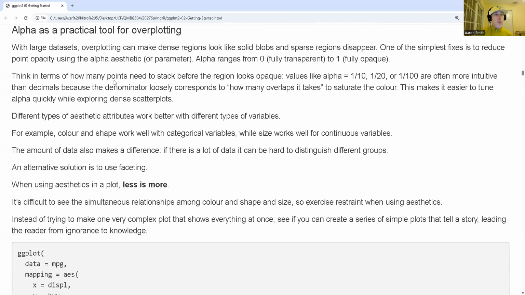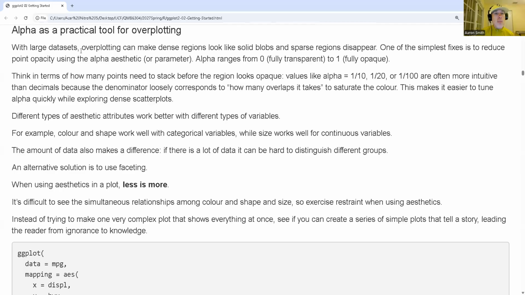Now, another thing to talk about, when I have a lot of data points, when I have a large data set, we can have overplotting. Overplotting is when I've got data in the visualization that stacks on top of each other, and I can't tell that I have multiple data points on there. So imagine I have the exact same data point 1 million times. It's the same data point every single time, and I do my visualization, I'm going to have 1 million stacked on top of each other, but visually I only see one because it's one location. That is overplotting.